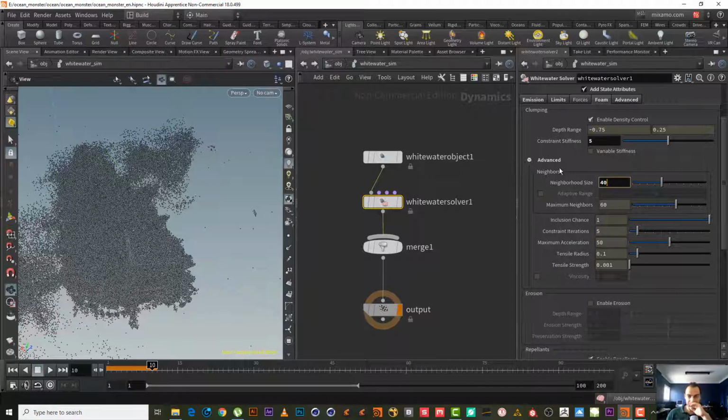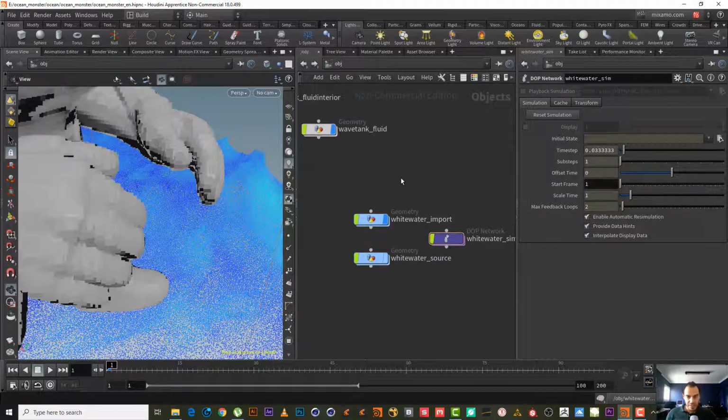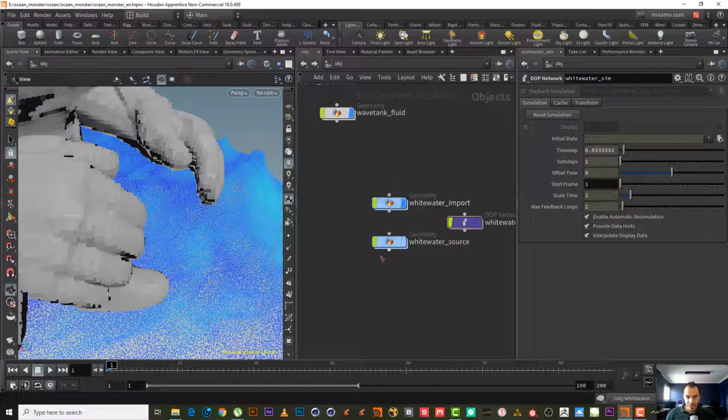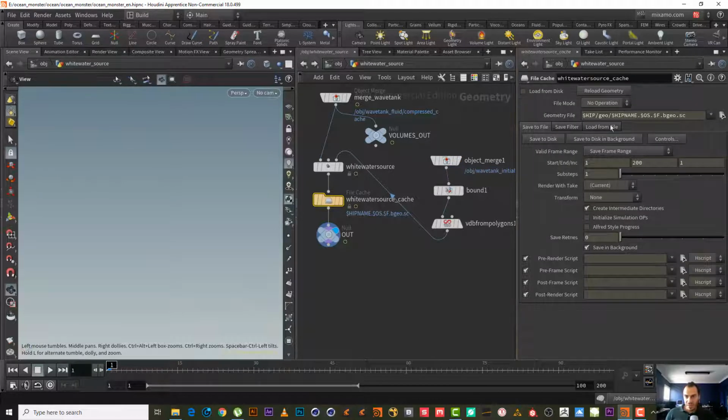Maybe I can do this, but first I have to cache the white water source to make it faster. Let's cache it. Save to disk.